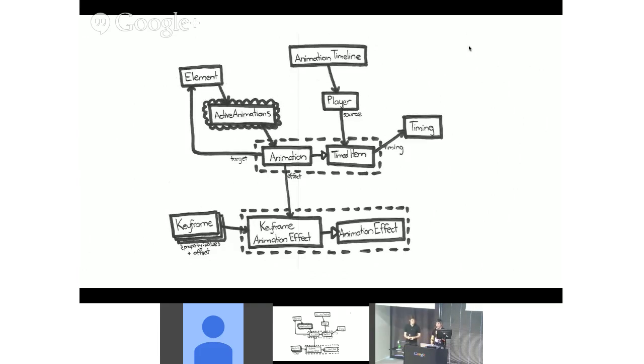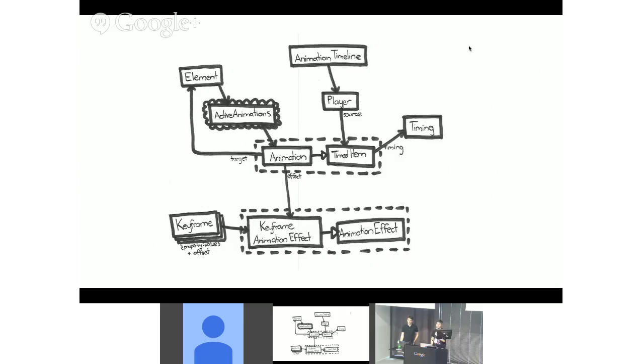We promised you some awesome diagrams, and here's the first one. Okay, so you can see at the center of this diagram we've got the animation object. And an animation is basically constructed of 3 pieces. It has a target, which is what it applies to, an element. It has timing information that tells you how long the animation runs for, how many times it runs, what kind of easings apply, all that sort of stuff, when it starts. And then it has an effect, which is what it does, what properties it changes, and what values it changes them to. There are 2 kind of ownership concepts that are exposed here.